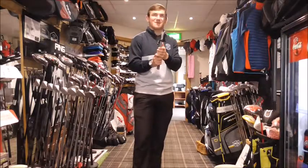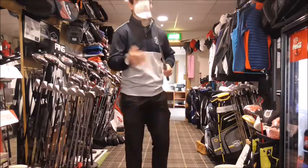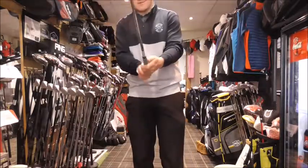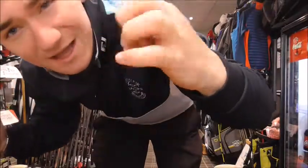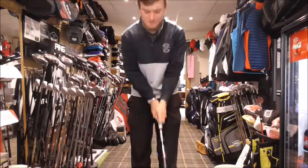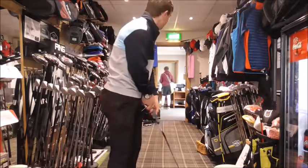Flat left wrist — correct. So what he used to do was get his two thumbs pointing down the grip. He used to apply pressure with three pressure points on the left hand — the three last fingers used to put pressure on the back of the grip, so there's equal pressure on both hands. If you struggle with distance control, check grip pressure on both hands.